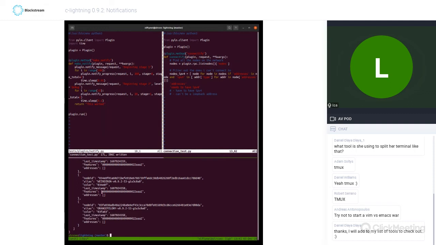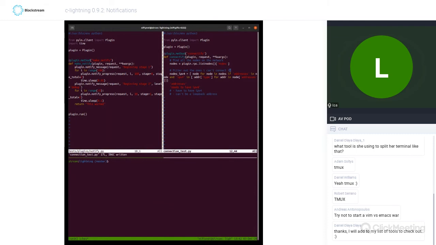Oh, none of them have addresses. Oh, that might be a problem. Our script is not going to work on these guys because they don't have addresses. Why do they not have addresses? That's a great question. We know what their addresses are, but if they don't show up in this, that's not really useful to us. Okay, well, so much for that. Let's keep going.